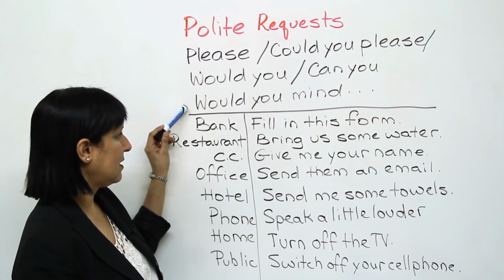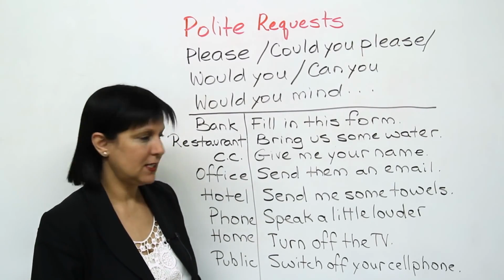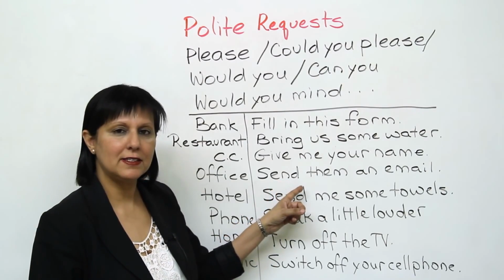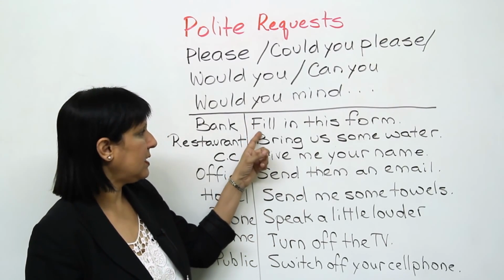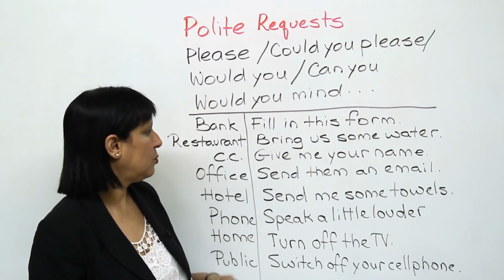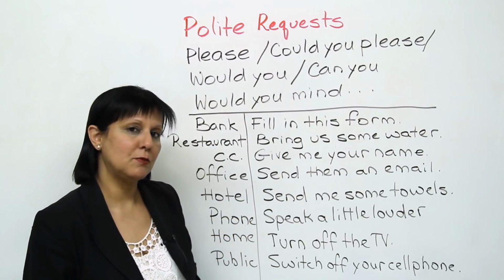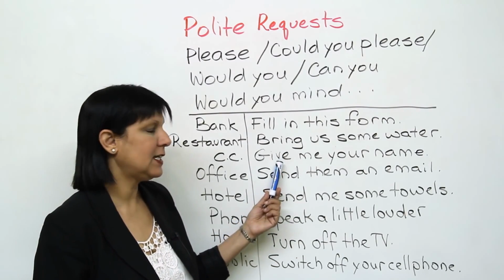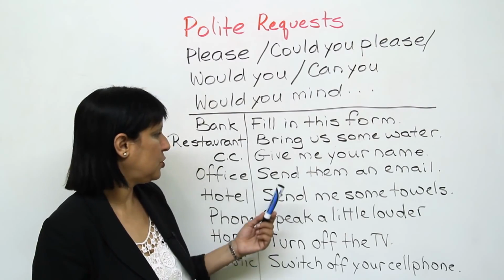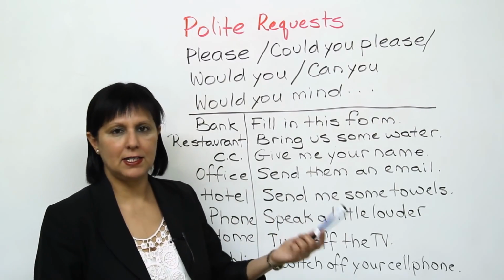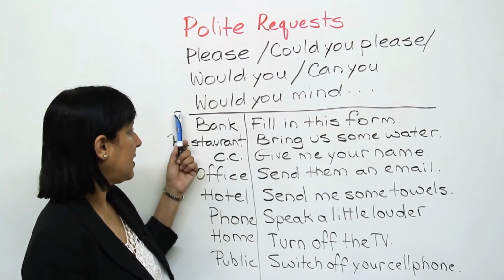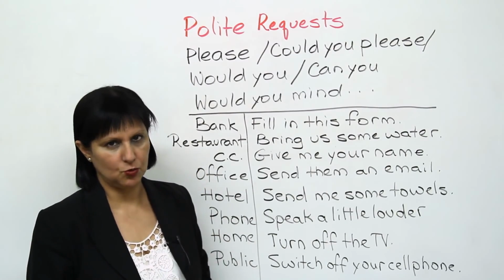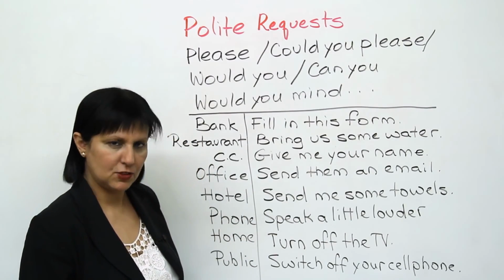Another thing that happens when we use would you mind is that this verb has to change. Would you mind filling in this form? Would you mind bringing us some water? Would you mind giving me your name? Would you mind sending them an email? Okay? So remember that little change if you're using the last one, but only for the last one.